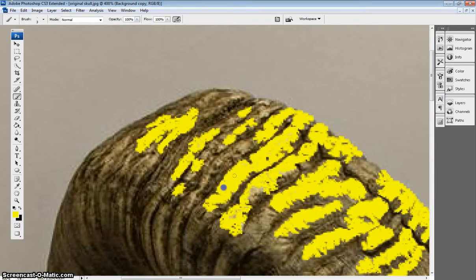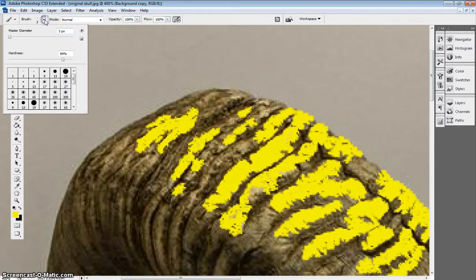Now, if you can't really see the changes, get over that real dark area. If you can't see the changes, it might be because your paintbrush needs to be changed right here where it says opacity. Change it to 100%. And then if you go down to where it says hardness, that means how soft the edges are on your brush.